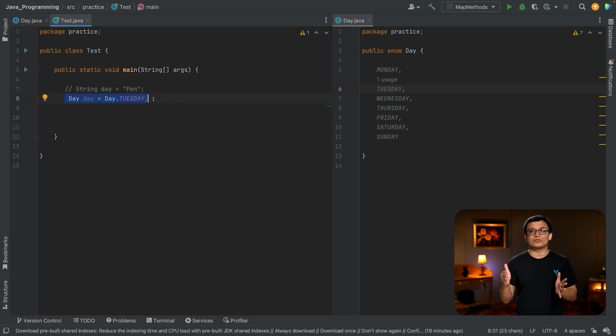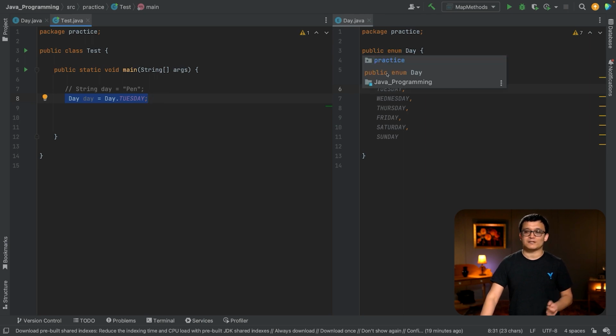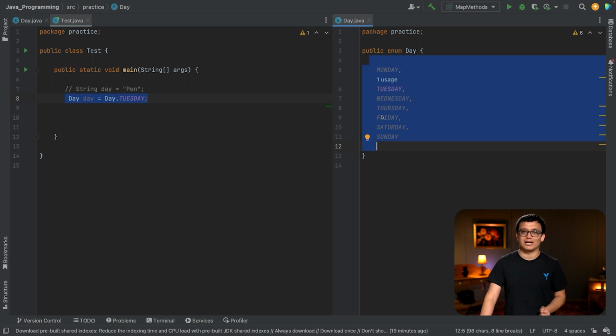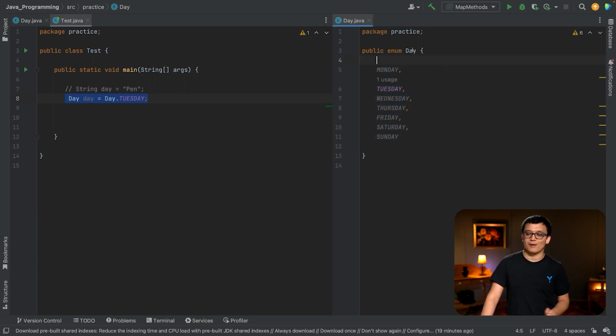Another benefit of the enum is that it is very convenient to use in switch statements, or in any decision making, because in the switch statement you have a fixed set of case blocks, and each case block has its own value. If you want the case block's values to be a fixed set of elements, then we can use the enum as that fixed set.